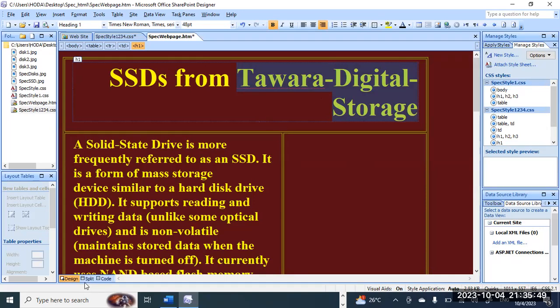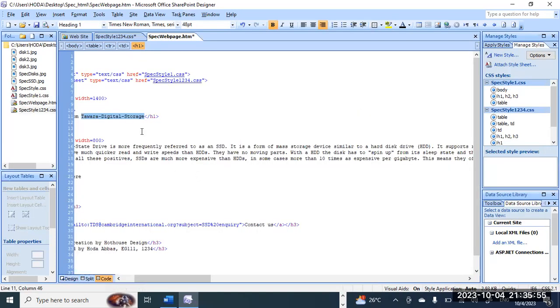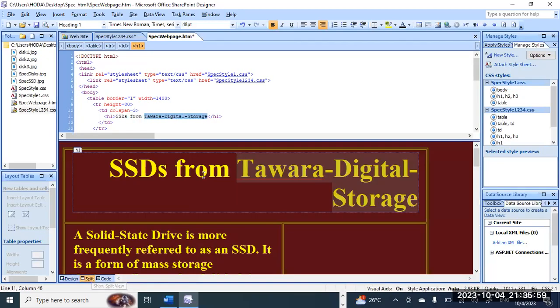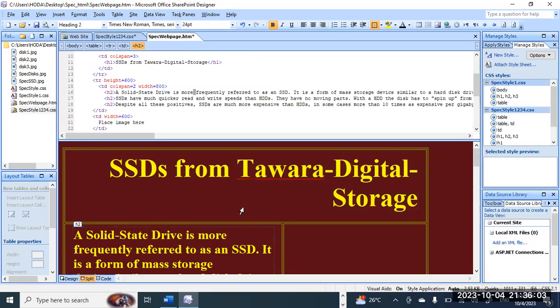We will do it inline style, which means when I select here, you will display the text in the code of HTML.